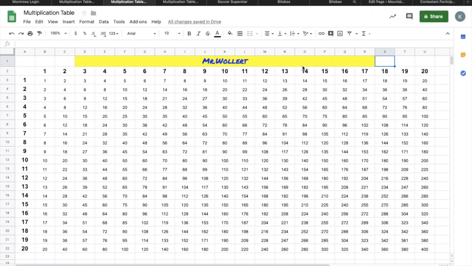Okay, so now it's centered. I still have my background. It's still yellow. It's still Mr. Roller. And like I said, it's still in the middle. But now, in my row 1, cells D through R are all merged right here. Okay, and then that just makes your name look a little cleaner, and it just makes it look a little better. Now what I want to do is I want to keep outlining my top numbers that I'm multiplying by.